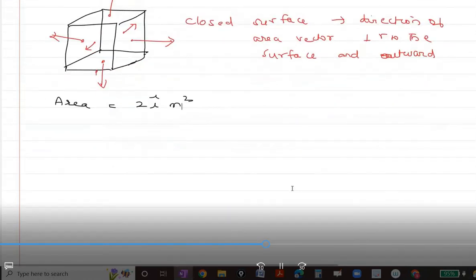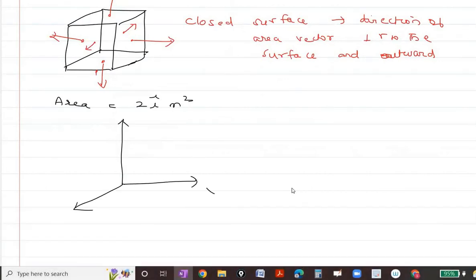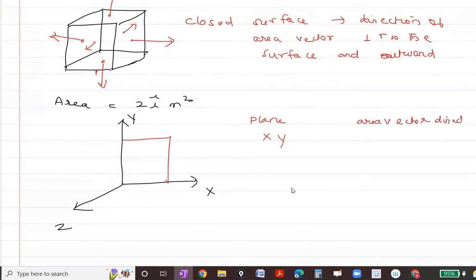Okay, before we move into that, let us see the graphical way of representing the area vector. So what is this? X, Y, Z, anti-clockwise always. Now consider this is a conducting sheet or something. This is in which plane? The area is in the XY plane, right? Correct? The area in consideration is the XY plane. So now I am asking you to find the area vector direction. How will you draw that? It is the XY plane. So which one is perpendicular to the XY plane? The Z axis will be perpendicular.